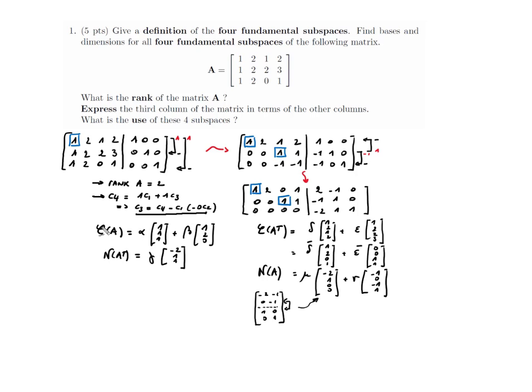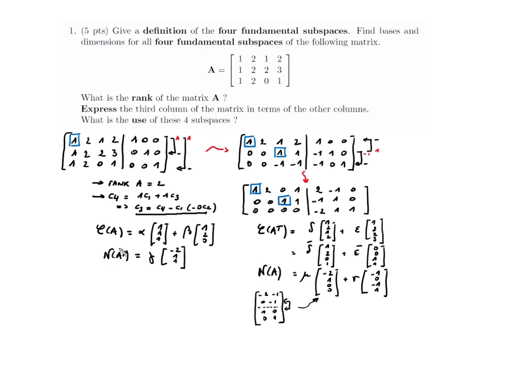So now we'll have a look at the basis of the column space, and remember that this is all possible combinations of the columns of A. There are 2 pivot columns, so the basis is obtained by taking the corresponding columns in the original matrix. You cannot take these ones because we have done row operations, and the column space of this one is not the same as the column space of this one. By doing row operations we have not preserved the column space, so it's very important that you take the corresponding columns in the original matrix, and this is what you obtain here. You should always check that you have vectors in the basis with 3 elements, because of course if you combine columns you should have basis vectors with 3 elements.